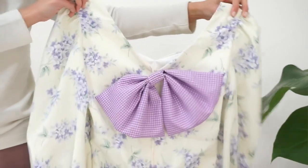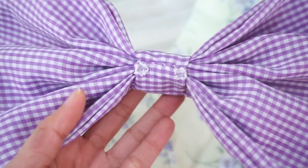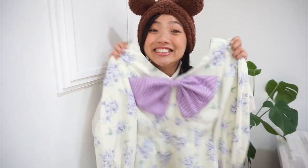While sewing one snap button is enough to hold the bow in place on the back of the dress, personally I like to sew an extra snap button just to balance the position of the bow out. Here is how the bow looks on the dress with just one snap button added, and here is how the bow looks with a total of 2 snap buttons added, one on each side of the zipper. So for this version of the dress, because I'm going for a softer look in the bow, I opted for no interfacing, and I only had 1 snap button sewn on each side of the zipper.